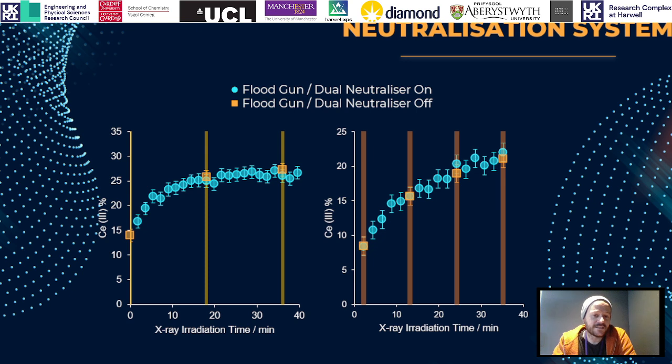What we can see in this case is when we plot our snapshots where we've been running with the neutralization system off and then just turned it on for a single scan, these lie on exactly the same axis as when we run the entire scan with the flood gun on. So we can be confident in this scenario that our neutralization system isn't doing anything to our ceria. This is just X-ray reduction. But it's just another thing to think about. If you are noticing some kind of sample damage, it might also be the neutralization system, not just the X-rays.